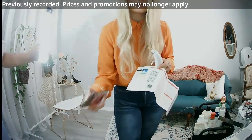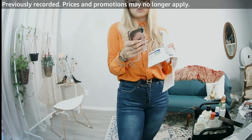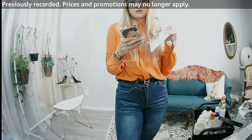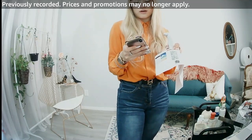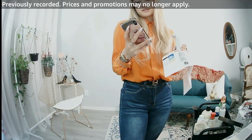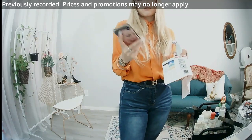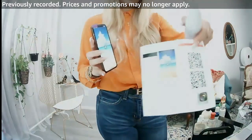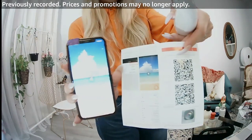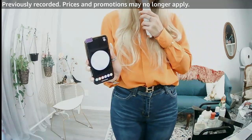So make sure you download the app, and then you go to your Wi-Fi and you connect to the pore cleaner. So we go to the Wi-Fi, okay, we're connected. We go to the app. It should look like this. It will show you literally pictures of the app. Look at that, it's the same thing. Press play, and we are in business.